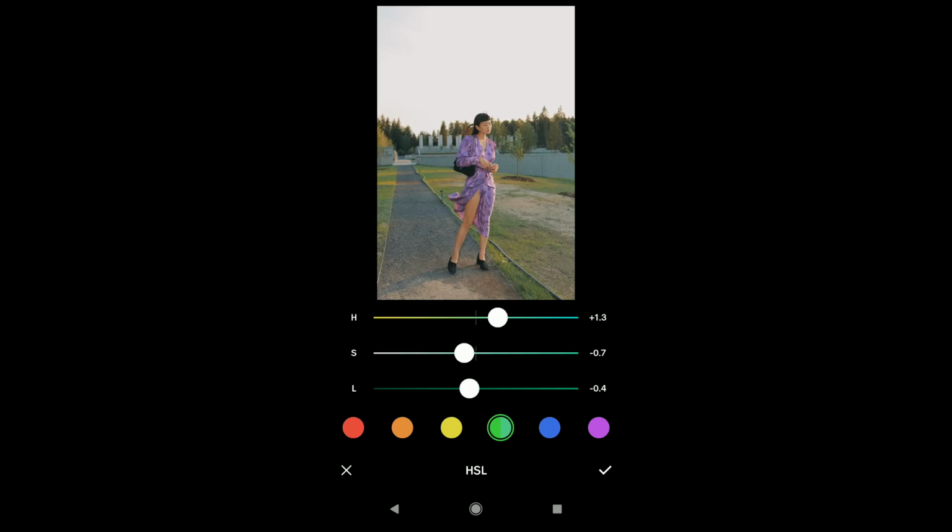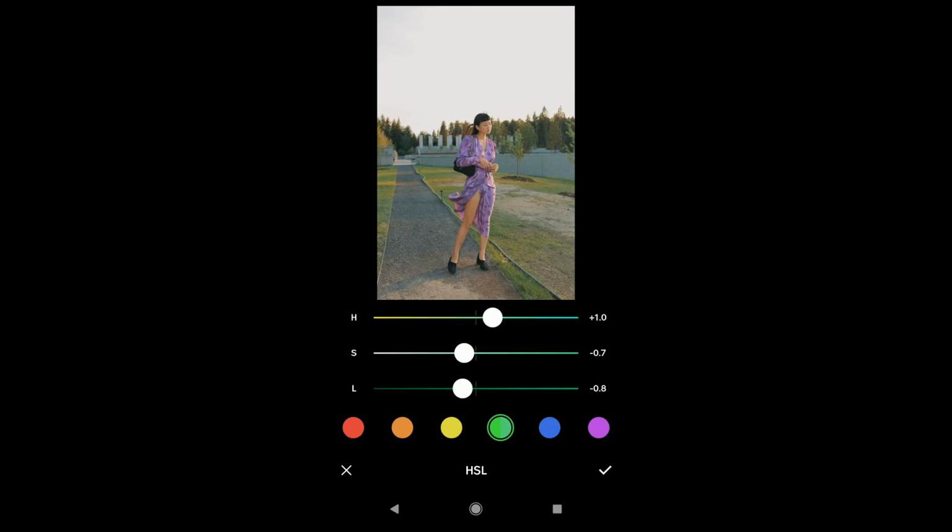Just to give you guys an idea of what HSL is, I'm going to show you the extremes for the toggles. So for hue, to the right, you have more blue-green, and to the left, it's more yellow-green. So I'm going back to where I placed it. Saturation, again, you either completely desaturate or saturate it to the fullest extent, and I don't want to do that. And lightness is just darker versus lighter. So we're going to leave it about there.